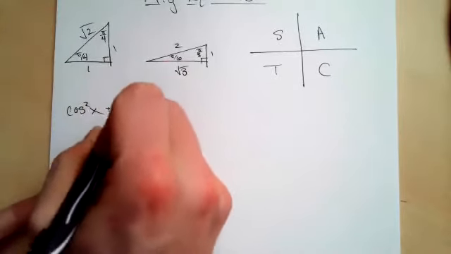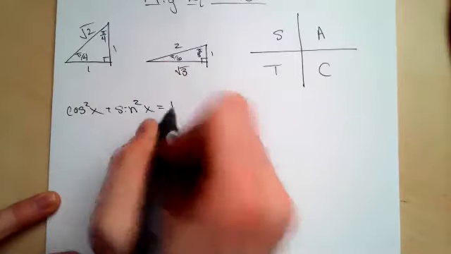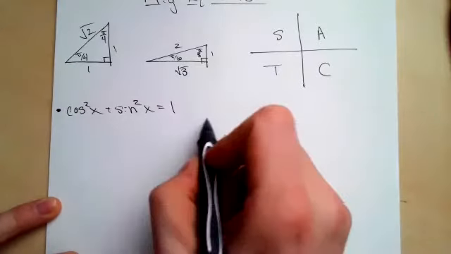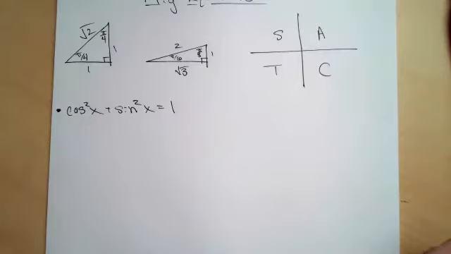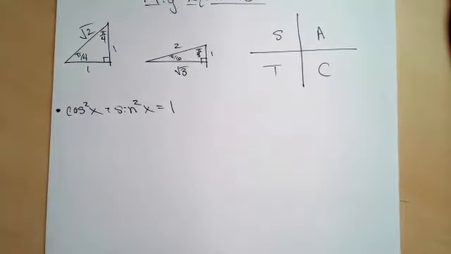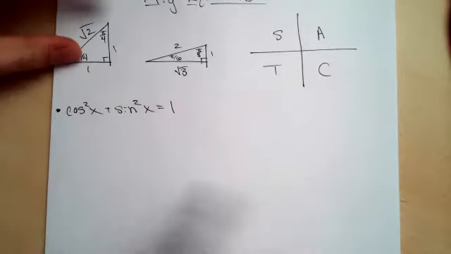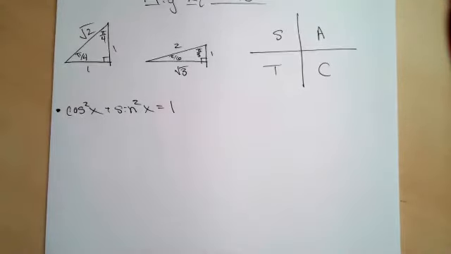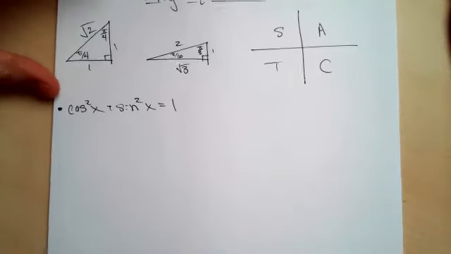Cosine x squared plus sine squared x equals 1 is the Pythagorean identity. There's a few other Pythagorean identities. Then we've got positive and negative, as well as the cofunction identities. I'm not going to write those down since we're not going to get into that today. Maybe on Monday. On Monday, we'll probably write out all of the trig identities, because the problems we're going to get into today are going to be very basic introduction to how to solve a trig equation. And then we're going to add layers on top of that. And those layers will start to include solving trig identities and factoring trig identities first, and then solving equations after that.